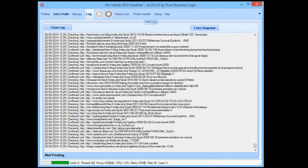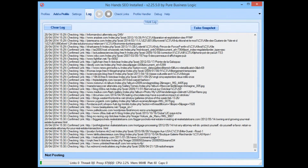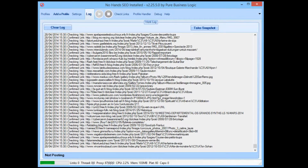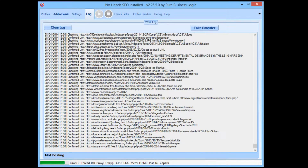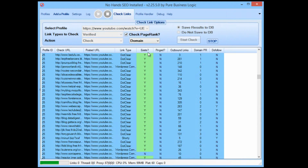So it will break that down into, I think it's between 0 and 10 outbound links, 11 and 25, 26 to 50, and so on. So you can see at a glance what sort of quality links you're getting from that. Oh, it will also show how many of those links were do follow. So when that's done, I'm going to pause the video here, and I'll come back when it's finished, and I'll show you the breakdown of the links.